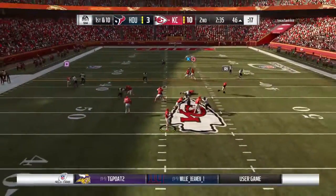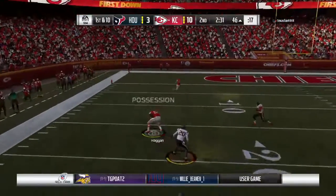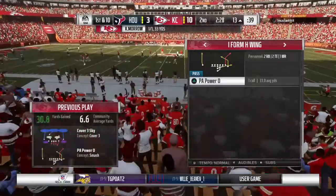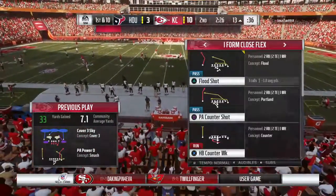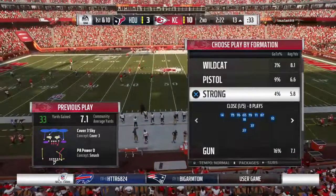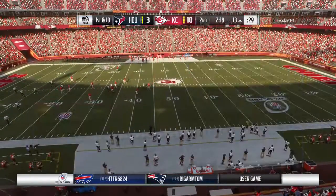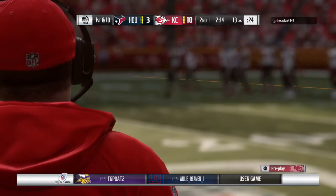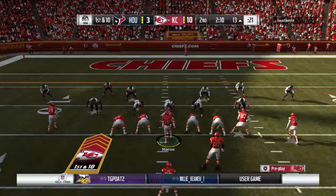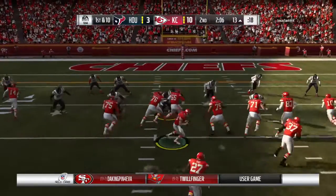And now a first chance for the backup here to throw. Looking left side, and it's complete. A very nice pickup of 33 yards. When the big guy rumbles down the center of the field and he gains leverage on a guy trying to cover him, it is really, really tough for the defender to get through him to make a play on the football. That's why guys love to throw that route. Down the middle, throw it deep, and let the big guy go get it.